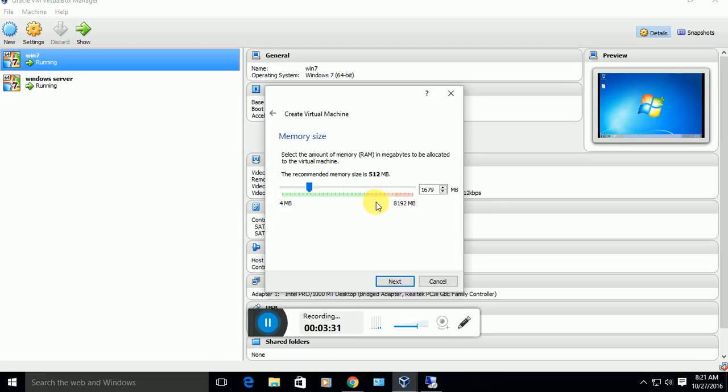Suppose I am taking here 1679 MB, approximately more than 1 GB RAM. Because I have installed 16 GB RAM on this physical machine, I'm giving more than 1 GB to this virtual machine. Click next.